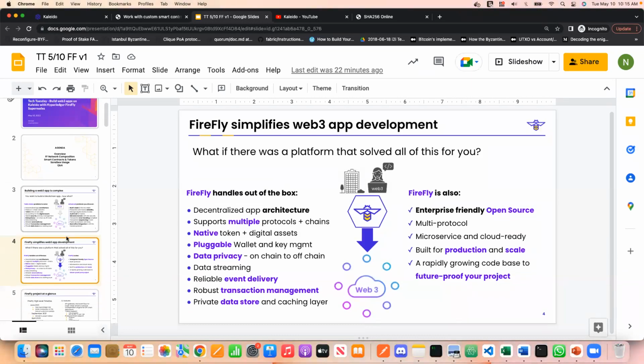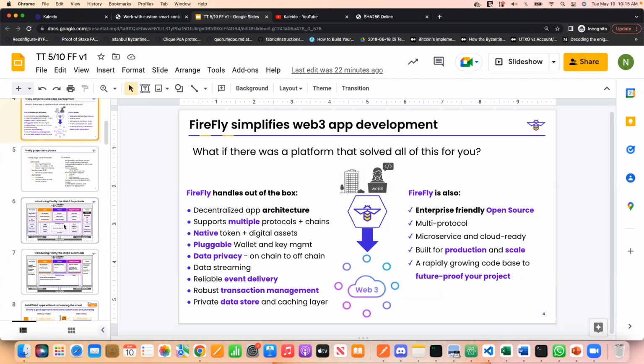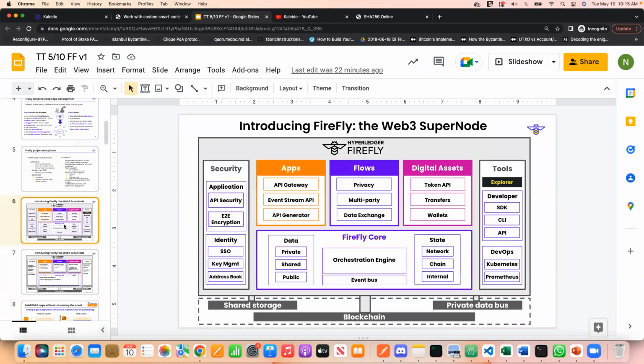Okay, so pressing forward. So we looked at these. Let's take a broader look at the whole stack here, right? And when I say this is a rich, expansive API layer, right? That's truly what it is, right? It's giving you all of this functionality, all of these touch points into so many things that are happening on the blockchain, off of the blockchain, stuff that's public, stuff that's private, stuff that has to do with bespoke business logic, stuff that has to do with digital assets right here, right?